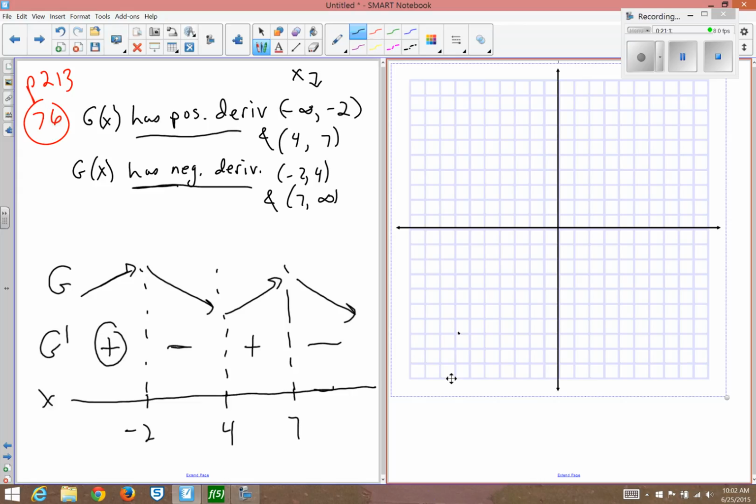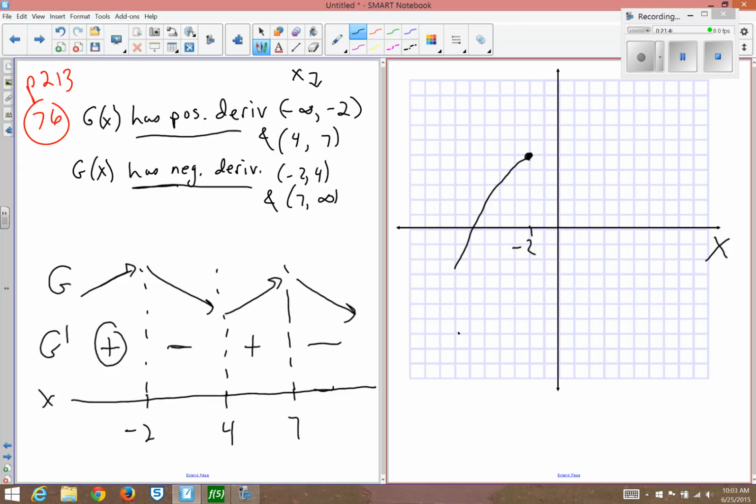This exercise will have more than one correct answer. It says draw a graph to match the description. So at the point where x is -2, I'm going to just plot some point. The y-coordinate cannot be determined from the information that's given. But I do know that the function that I'm going to graph, called g of x, has to be increasing up to that point. When I say that point, I mean the point where x is -2.